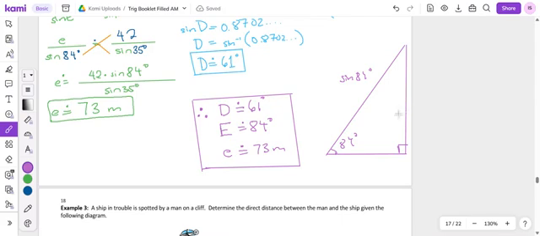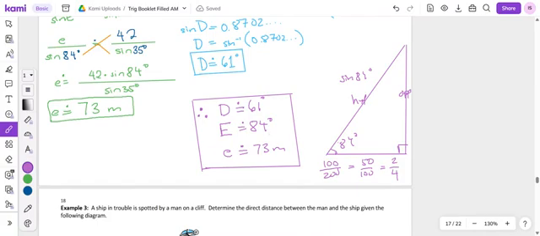What I've learned about the sine ratio or any of these ratios is that the size of the triangle doesn't matter. Every triangle that has 90 and 84, they're all going to be similar triangles. And that means that the ratio of the opposite side to the hypotenuse is always going to give you the same number. Whether opposite is 100 and hypotenuse is 200, whether opposite is 50 and hypotenuse is 100, whether opposite is 2 and hypotenuse is 4. What this sine of 84 says is that I recognize that anytime your angle is 84, your hypotenuse is going to be this much bigger than your opposite. Okay? That's kind of the definition.